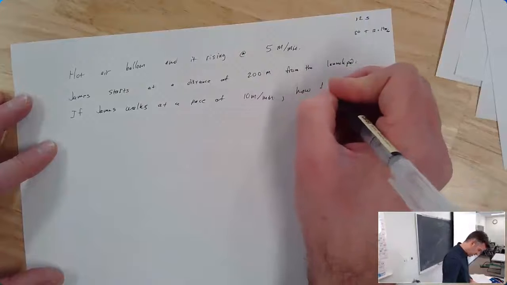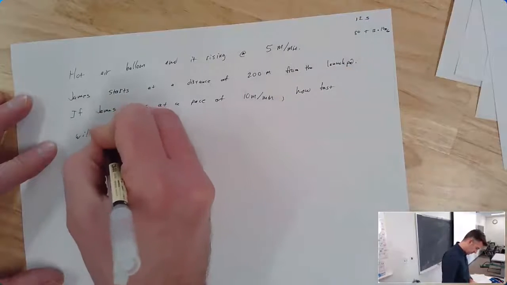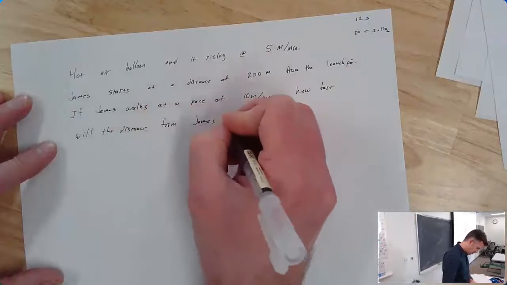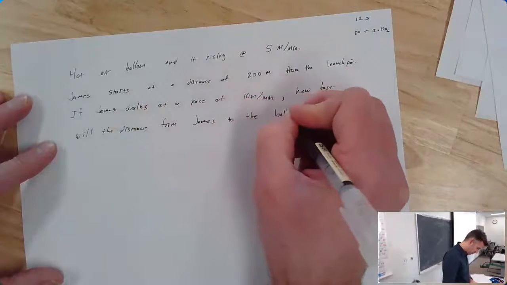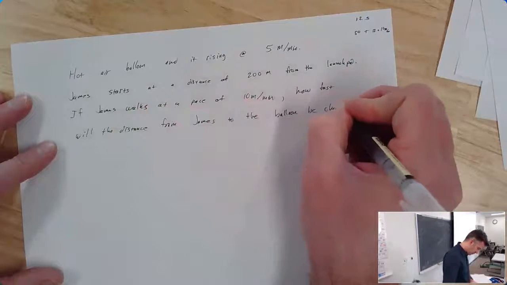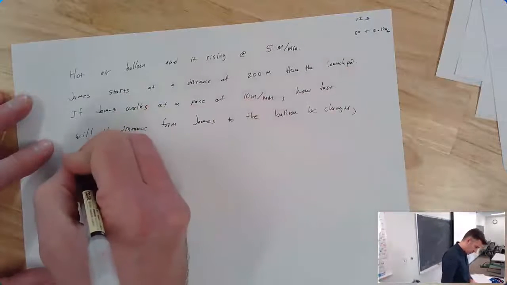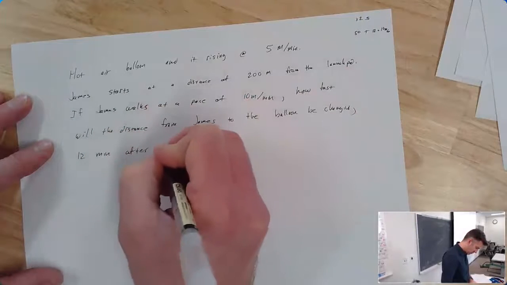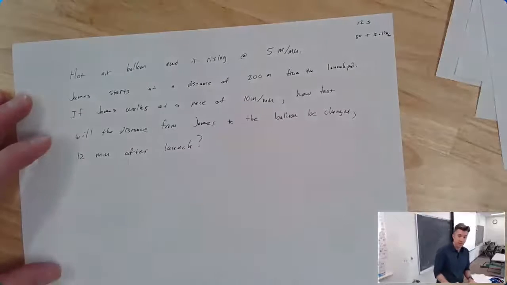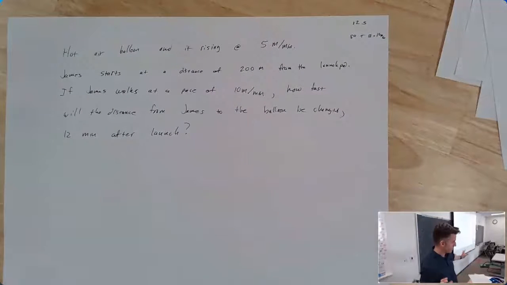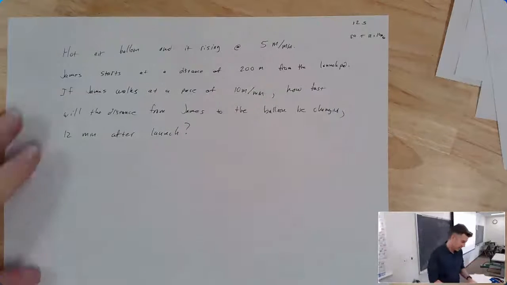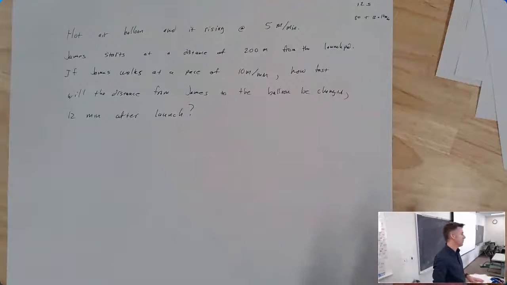How fast will the distance from James to the balloon be changing 12 minutes after the launch? And I'm making the assumption here that I start walking when the thing is launched. So I see the hot air balloon over there, it launches, I'm like, I want to walk and get close. Okay, so let's draw our picture, which is really not that much more complicated.